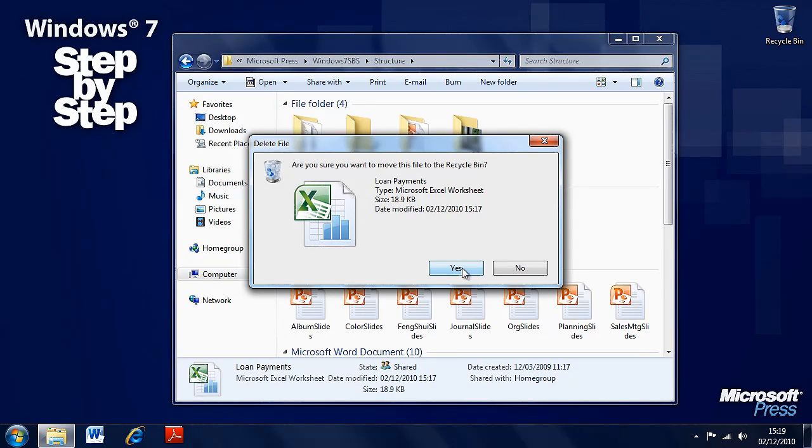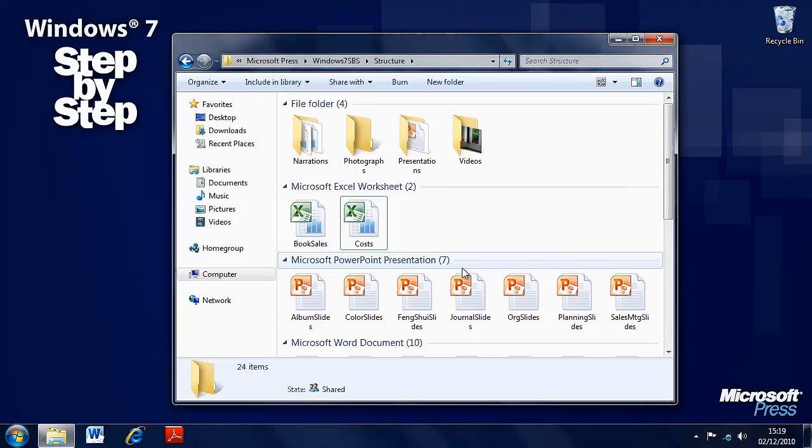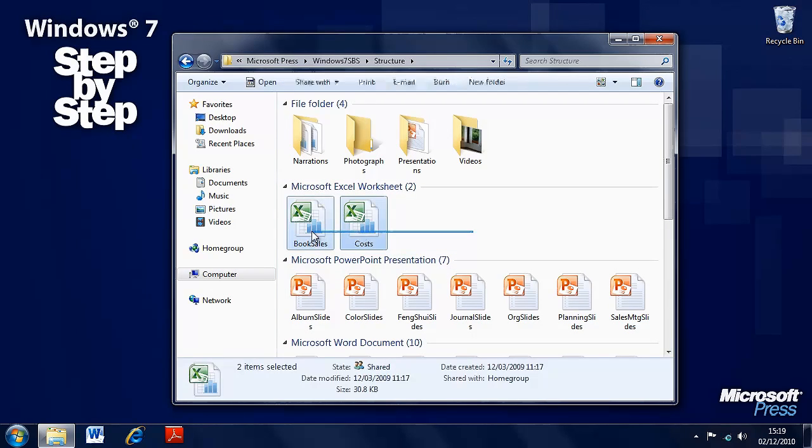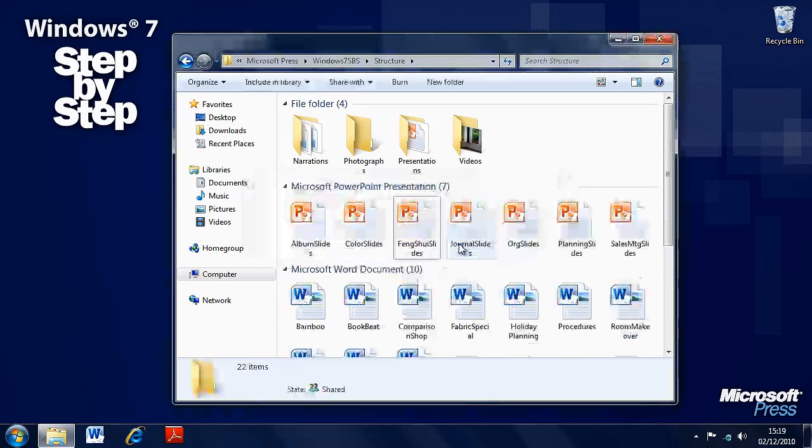Now have a look at the recycle bin in the very top right of the screen. You'll see it's currently empty. The moment we delete a file, you'll see that the icon has changed to show us that there are things in the recycle bin. Now we want to delete this cost spreadsheet as well, so we'll select it and press delete on the keyboard. Oh dear, we've deleted a second file by mistake. Right, okay, we need to get this back. So how can we do this?